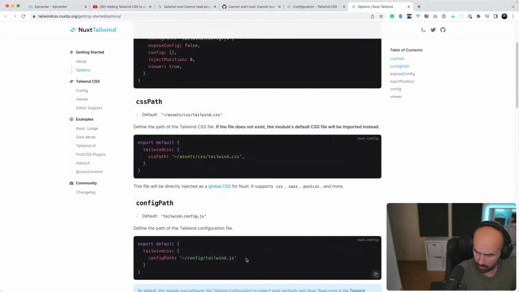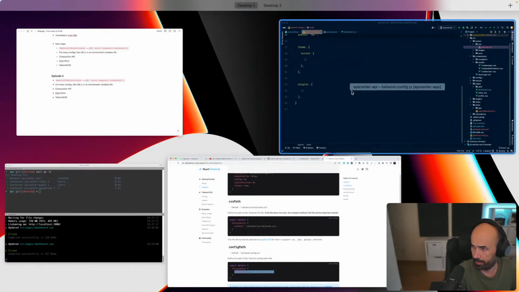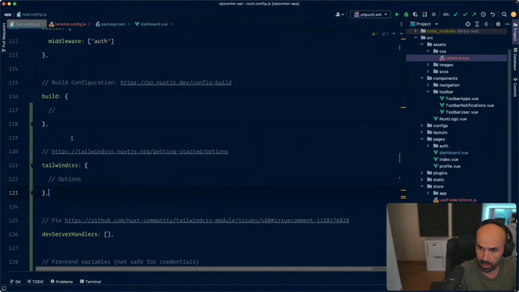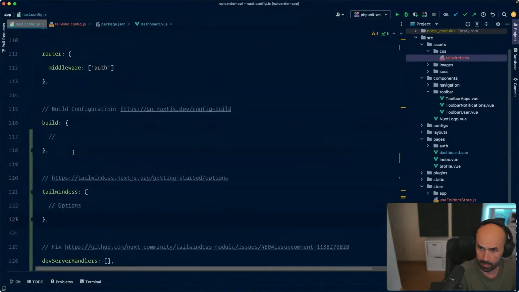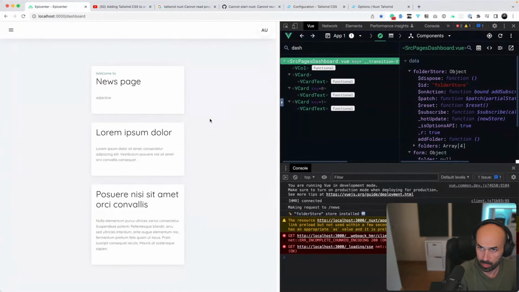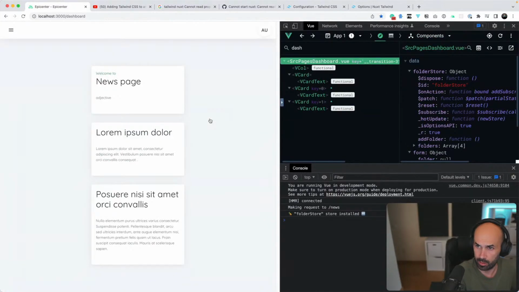So, could this be it? Next config. If I were to refresh the page, would it stop working?